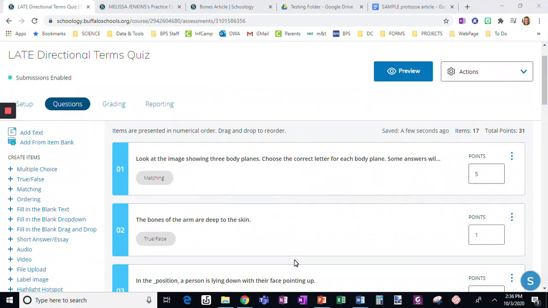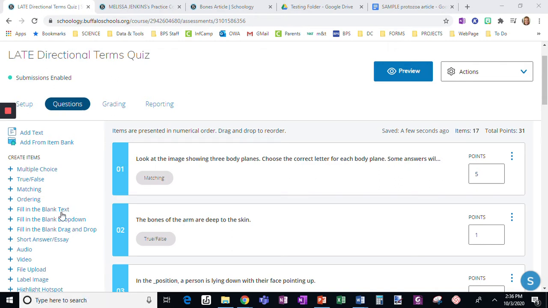Okay, I tested this out and now I want to share it with you. So I'm in an assessment, and what I want to show you is how to add a text annotation piece to it. And I know it's not ideal. If Schoology would just add the ability for students to type on something, I wouldn't have to do this, but I'll kind of go around another way.